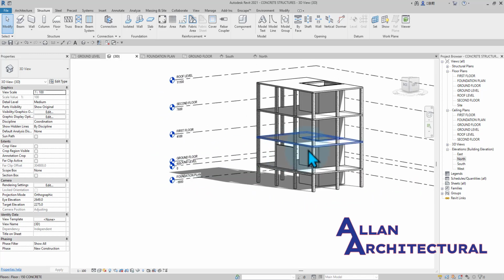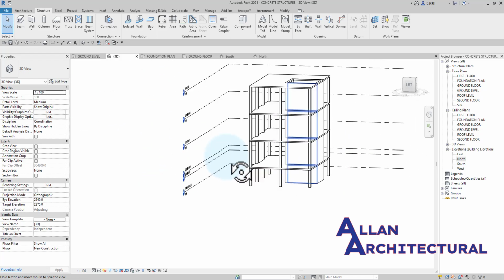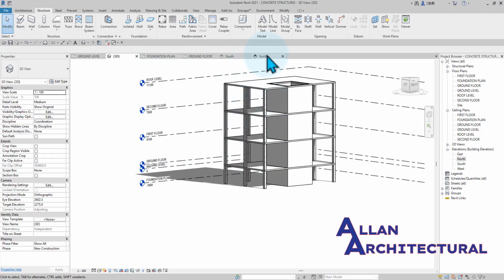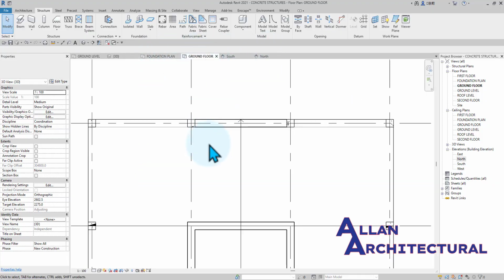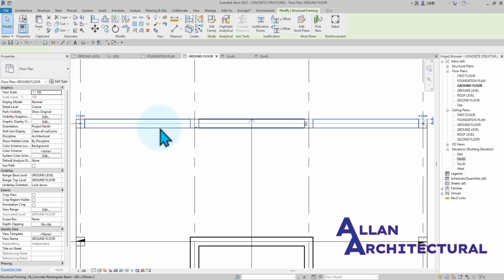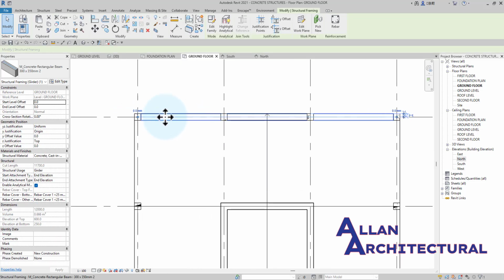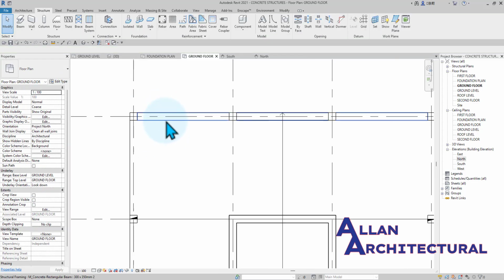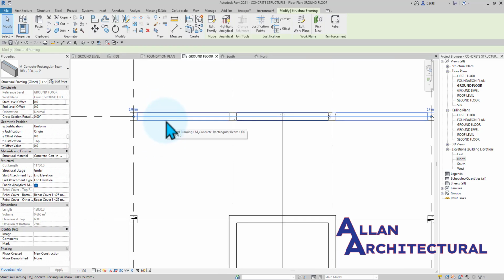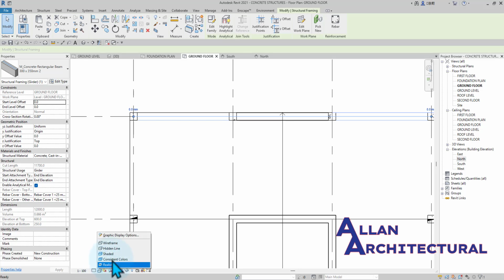So we can't see the beam in here, but we have that beam placed in there. What I learned from background architect is that we can just select this and change our level of detail.